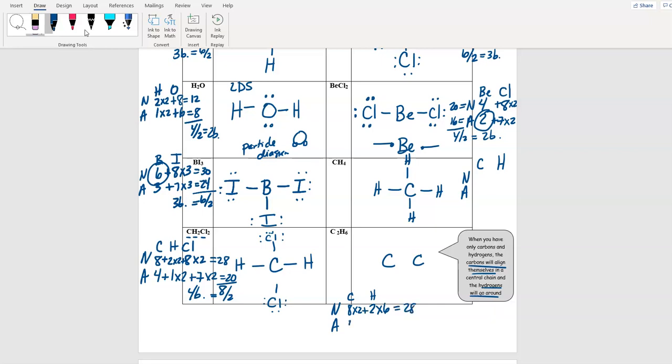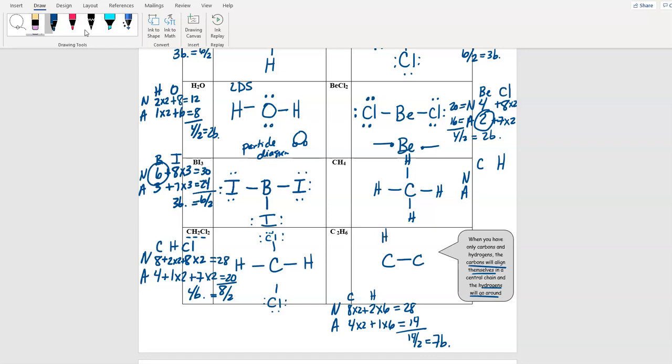Now what do they have? 4 times 2 plus 1 times 6, just looking at valence electrons. So I have 8 plus 6 is 14. And then 14 divided by 2, 7 bonds in here. Okay? Now, 6 hydrogens, and I automatically have to have a bond between the carbons. And I got 6 more left. I got 7 total, but 6 more.